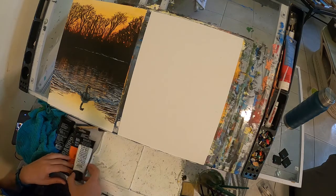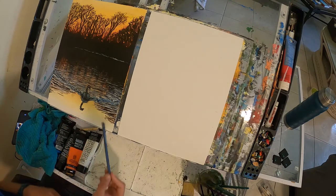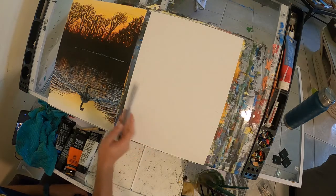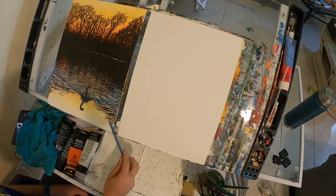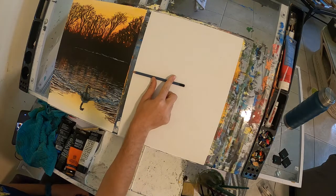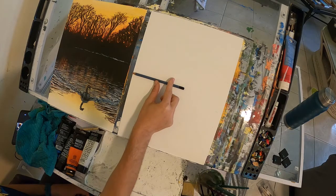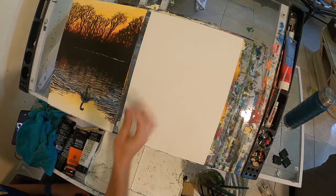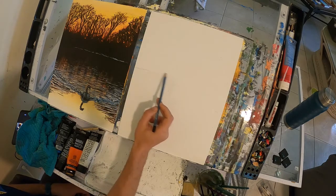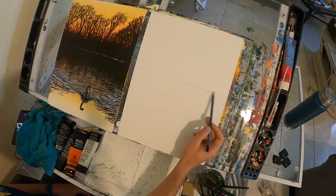I'm going to start by measuring whereabouts we want our center line to be. I could quite easily just copy from here and put it here, but obviously you won't have this example right next to you. So halfway is going to be about there on the canvas panel here. So it's about an inch, just a little bit above whereabouts the halfway point is. And just do a little sketch along. Doesn't have to be a perfect straight line.